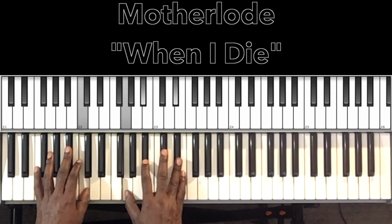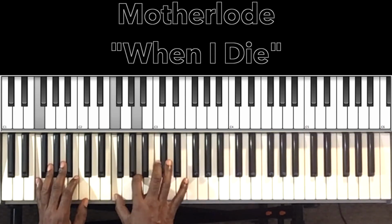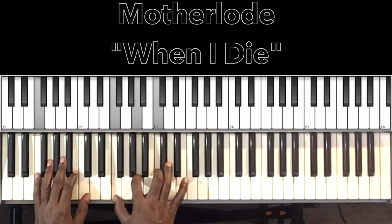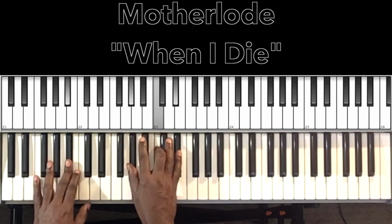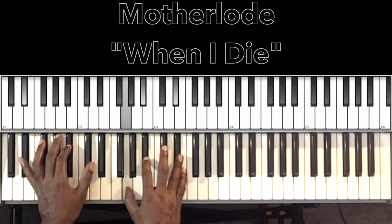C in the bass, G in the right hand, B flat, E flat, F major, F in the bass, F in the right hand, A, C, right? So, that same move, the A flat major with the B flat in the bass. Right, that's the first time. Second time.